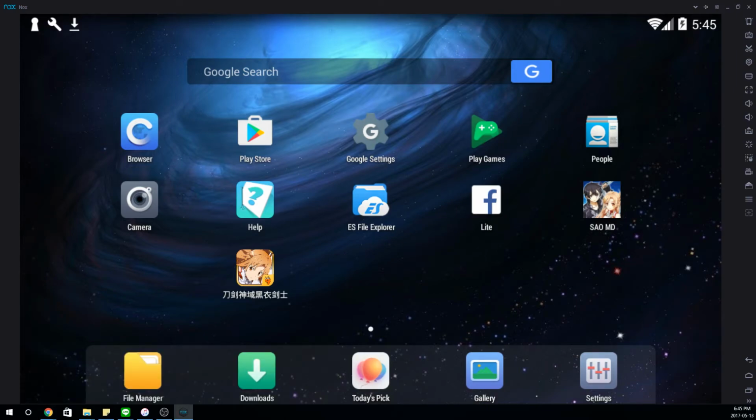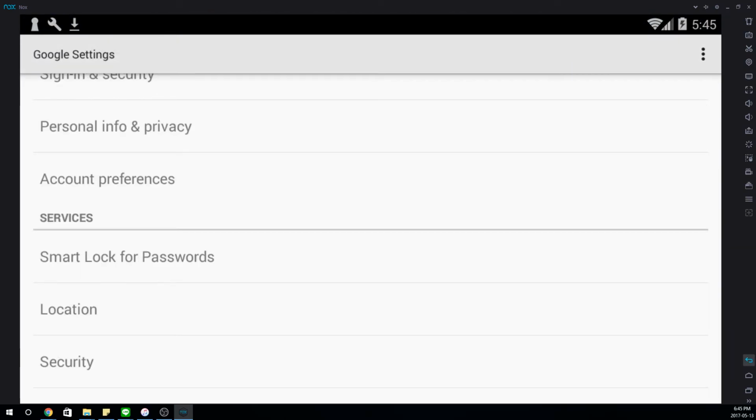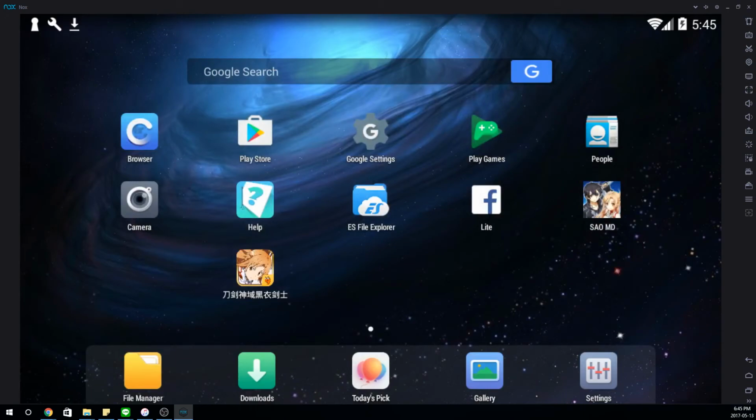Yeah, I think that's basically it. If there's any other questions, let me know. You also have to follow the emulator file using the settings. I forgot what it was. I think Google settings or settings, I don't remember. But there is a guide that will show you how to install the APK file, because you have to root, you have to turn on your root, and I think that's about it.